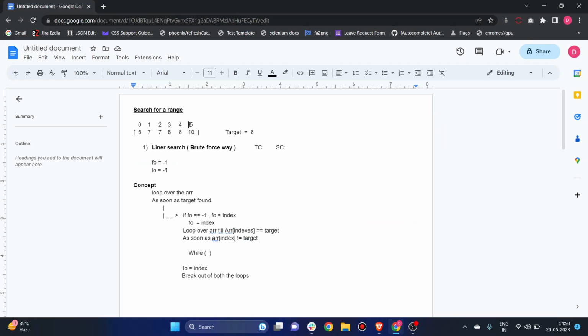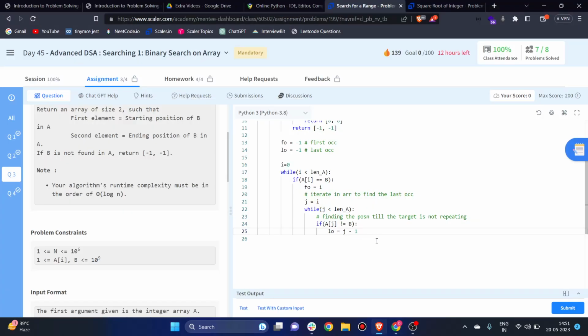Like in here, as soon as we come to 5, we will find that it is not equivalent to my target. So I will be updating my last occurrence with 5 - 1, that is 4. And I can simply break from this loop. Else, if it is still repeating, I will continue in the loop.